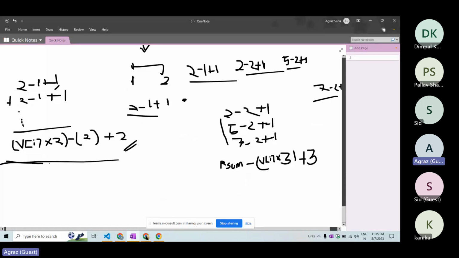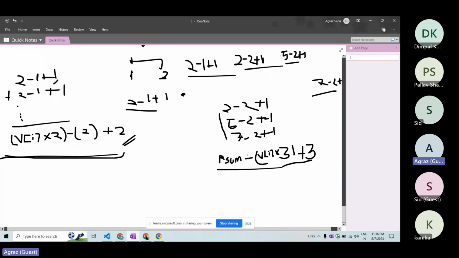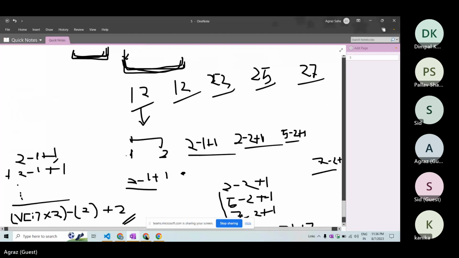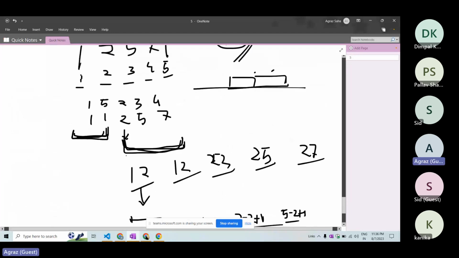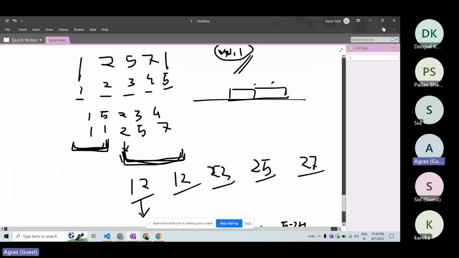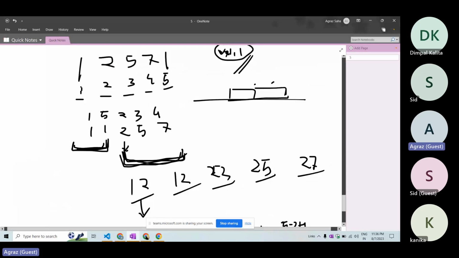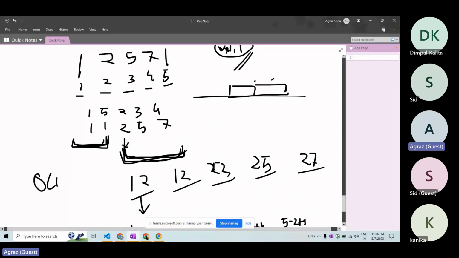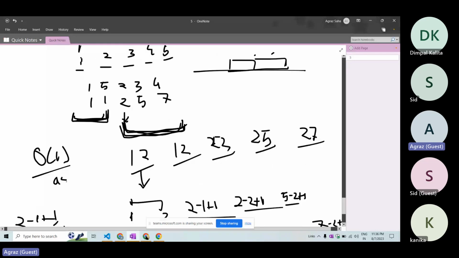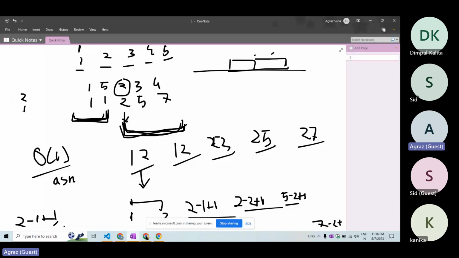So we can do it in O of 1, right? Yes, we can do it in O of 1. So here, if we iterate through here, and we know the sum of this part and this part, we can directly calculate in O of 1 the answer of that part, that index. For answer of 2 index, of course the answer will be in 2 index, the answer of 2 index.